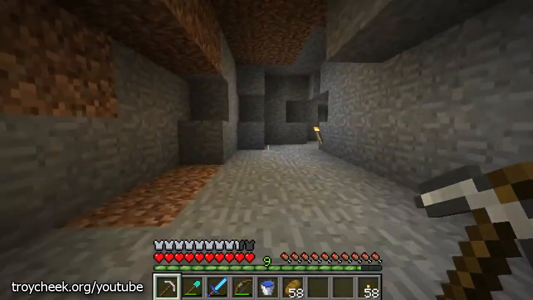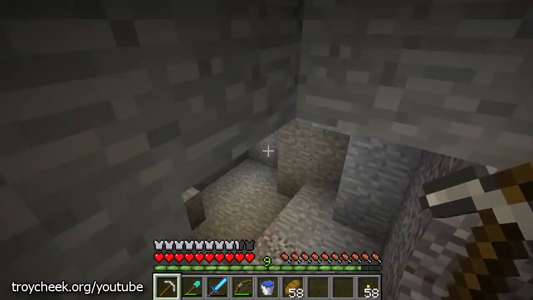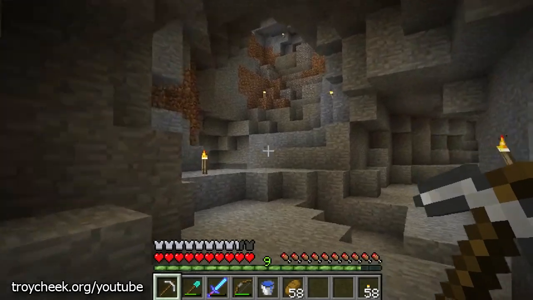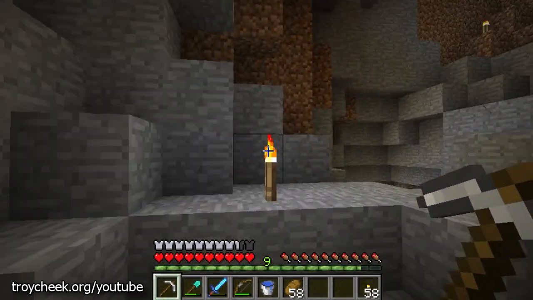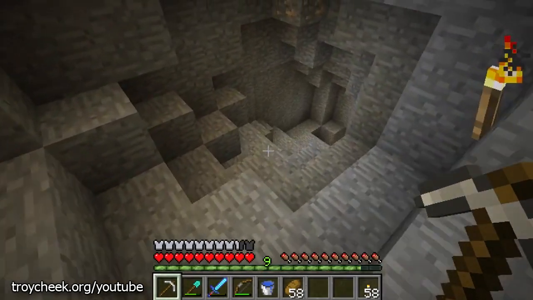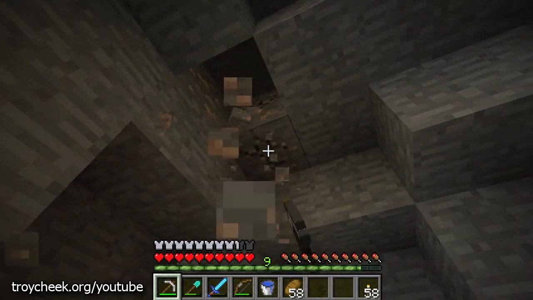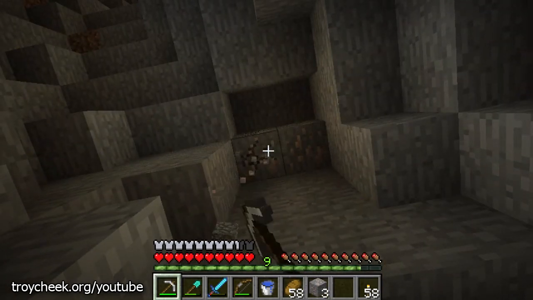Fairly close to the surface here, I think. Luckily, there aren't a lot of turns to be made in this cave. He said right before there were multiple paths to take. Let's try going down. Obviously, I've not been here because we still have iron.